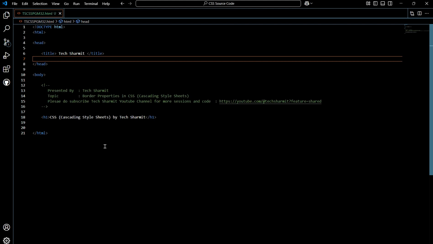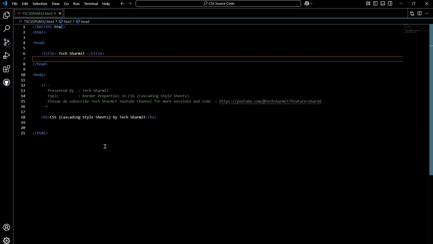Okay. But before we proceed further, I would like to recommend you to please go and check out the previously released sessions first because they all are in proper sequence and sync. So if you follow them sequentially, then it would be much easier for you to understand the ongoing topic. Because for the time being, we are mainly focusing on how we can use the border image property and the border image repeat property. And I'm saying that you should watch the previous sessions because we have already covered so many sessions sequentially, right?